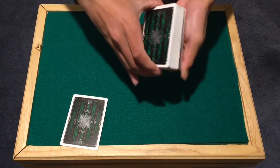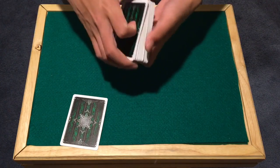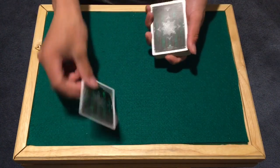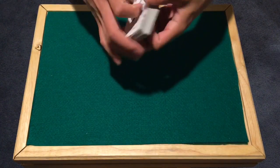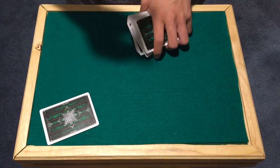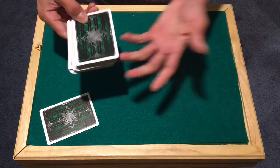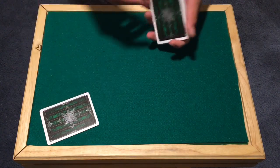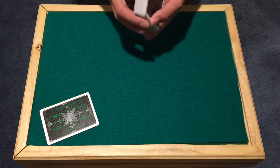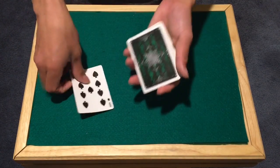So, the first trick I'm going to show you guys, credit for this goes out to 52 Cards. Basically, what this trick allows you to do is make a prediction. I'm not performing any of the card tricks, by the way. You guys will understand how it flows. The effect is, you say, I'm making a prediction, they name a card, and then the predicted card ends up being their card.